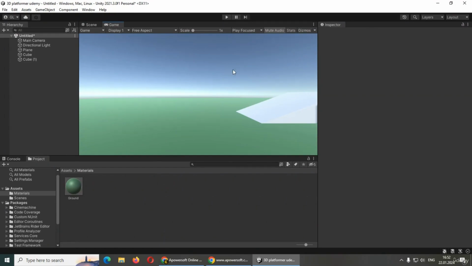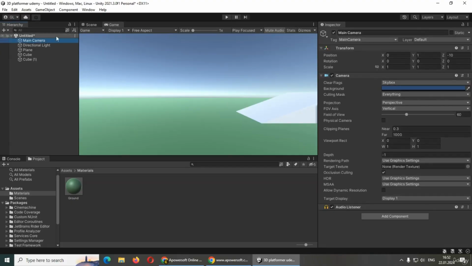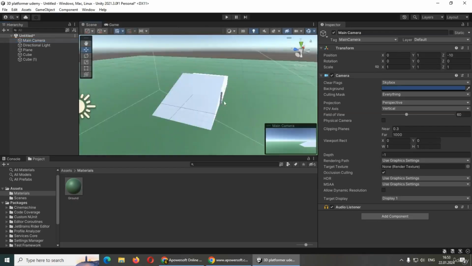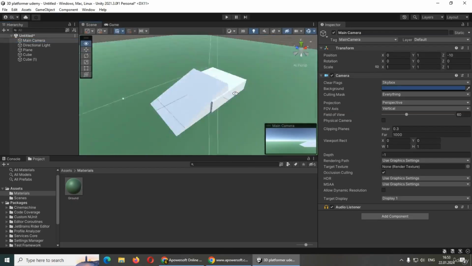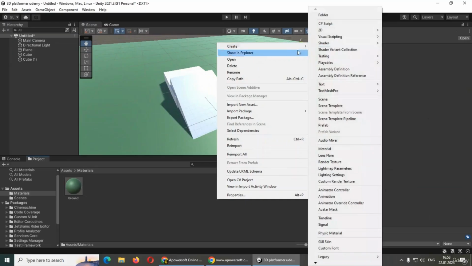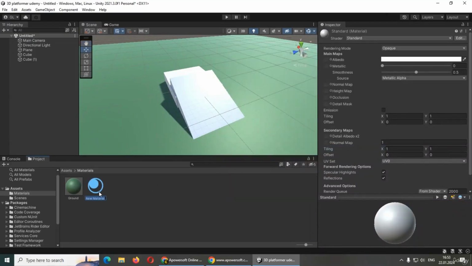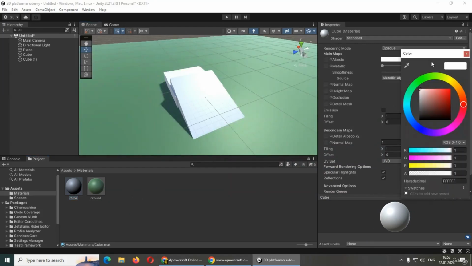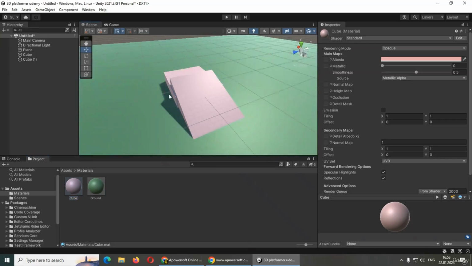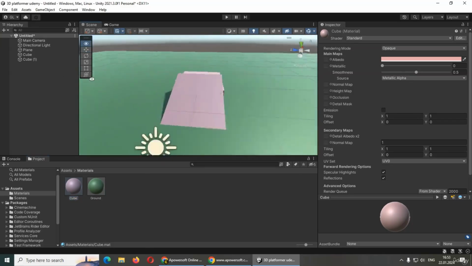And as you see, we are not able to see them at all, almost, because of how our main camera is positioned right now. We can always change where our main camera is at the specific moment and when the game starts, obviously, and we will do it. But first, let's create some materials for these cubes. So let's create a material and let's call it cube. Let's assign this cube material here, and let's change the color to be something else. And we will do the same for here. We will use the same material for that as well.